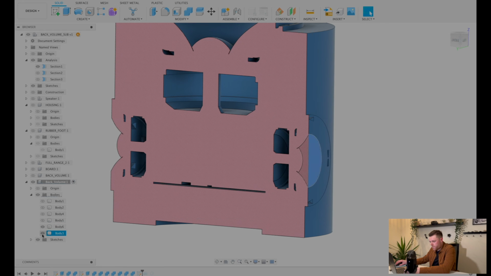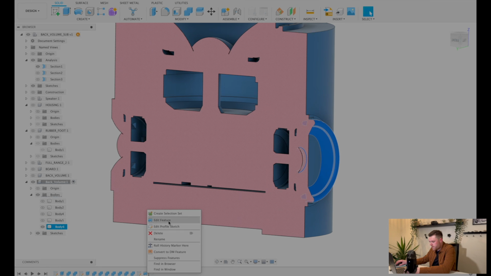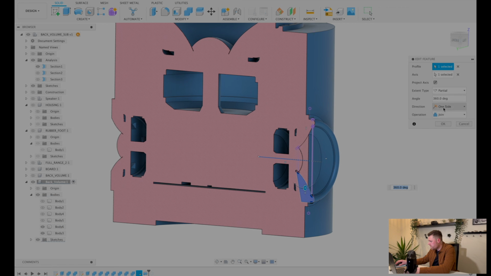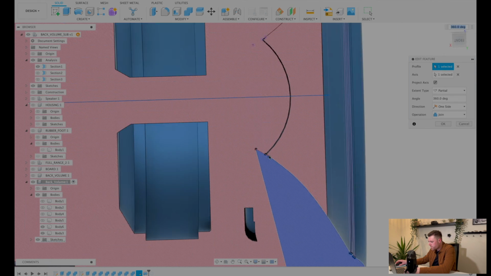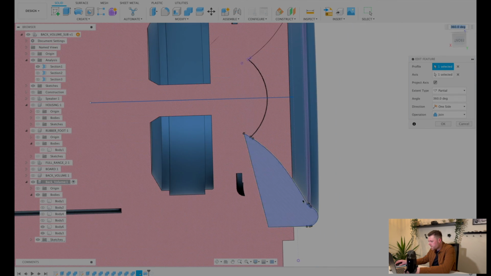Let's hide this body 3 first. Edit feature. And wants to join that.